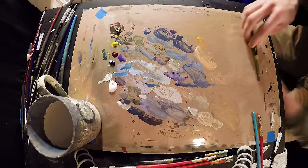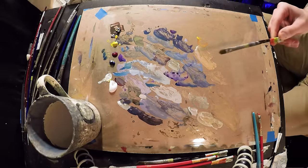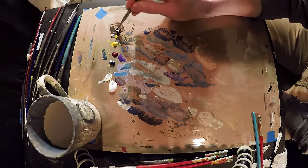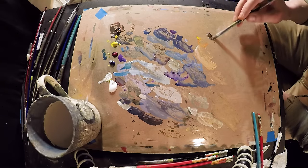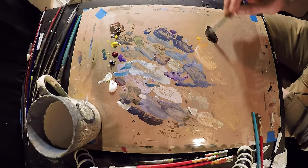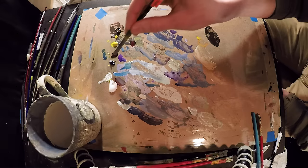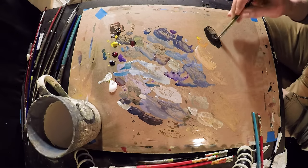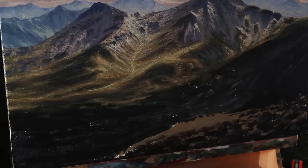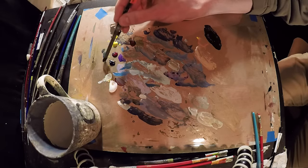is pick up a bit of a larger brush. So I'm going to go with this. This is just under a half-inch filbert brush. And I'm going to grab the burnt umber, the blue, that's not white. A little bit of magenta, a little bit more blue. Okay, I am going to grab a touch of white, probably some more blue.